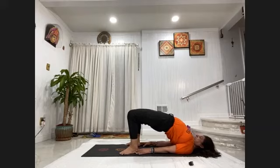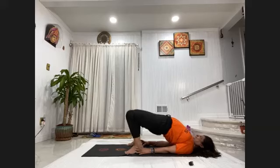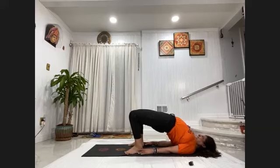Once again, working on the thyroid, parathyroid glands along with the spine. And make sure to move the knees a little closer without actually moving the feet, so that it works on the quadricep muscle and strengthens the kneecap. Slowly, as you exhale, come down.